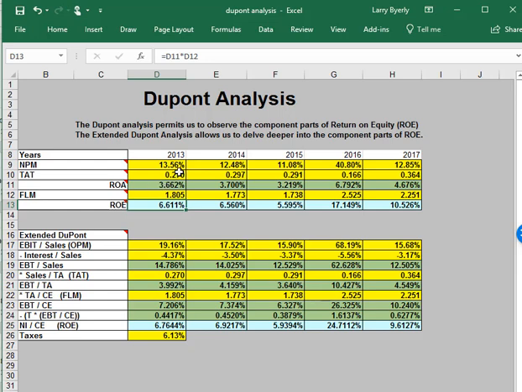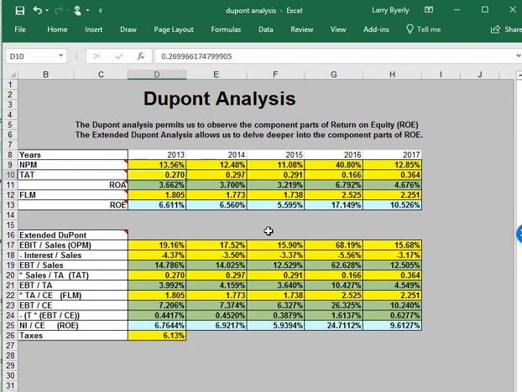So how can we understand what's going on inside this company? Let's look at what's happening to net profit margin. You can see that net profit margin is fairly steady with the exception of 2016. Now, I'm not sure what happened to this company in 2016, but its net profit margin was huge. A possibility could be that there was a major write-off, or a major inflow of cash flow from maybe adding a company. So now we have two companies added together for this net profit margin. But regardless, it's just a number. So we can see that it's fairly steady over time, though.